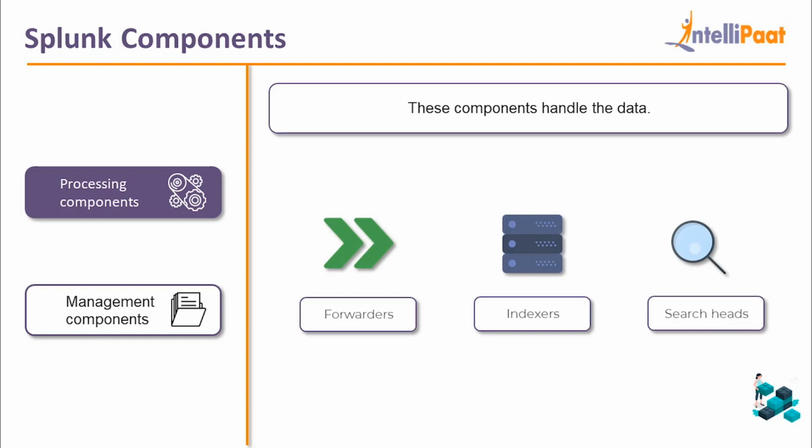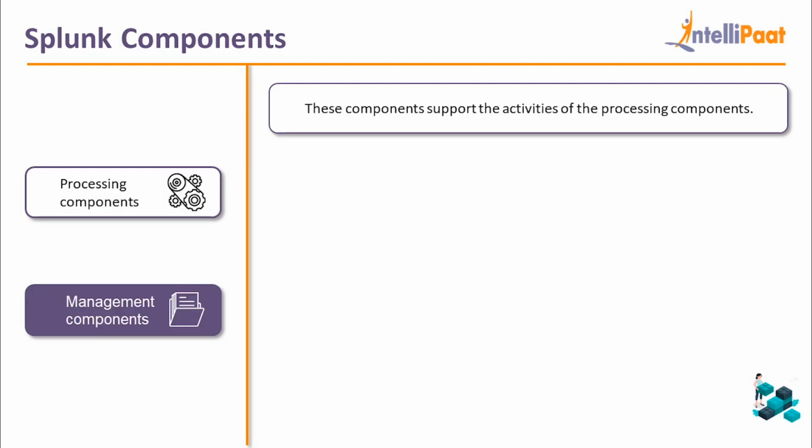Let's move on to the managing components. Now, there are a lot of managing components also. These components basically support the activities of the processing components. They'll be managing them, or monitoring them, those kinds of things. Okay. So you have your deployment server. The deployment server is basically used to manage all the different forwarders. So why do you need a special server just to manage the forwarders? Well, since Splunk works with such large scale environments, you have so many different forwarders. Suppose you have thousands of servers in one particular area. Now you need to monitor all of them.